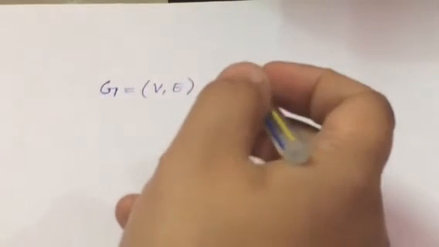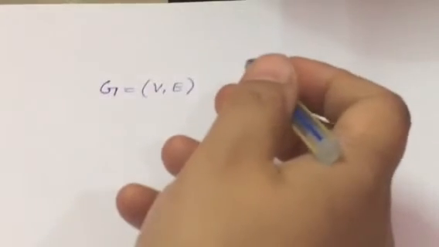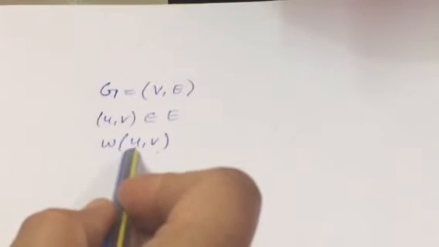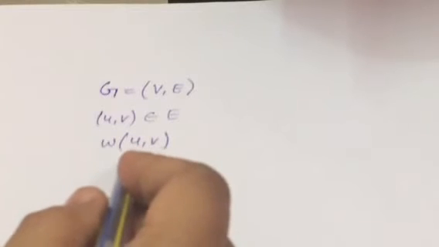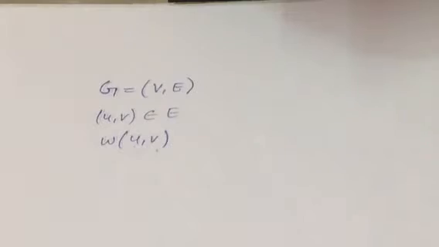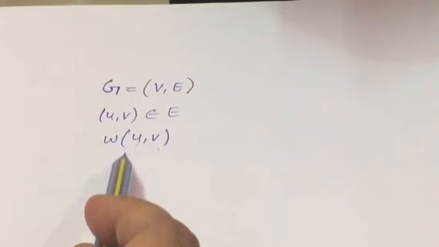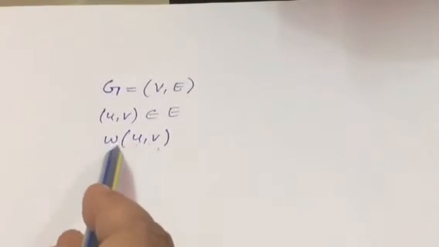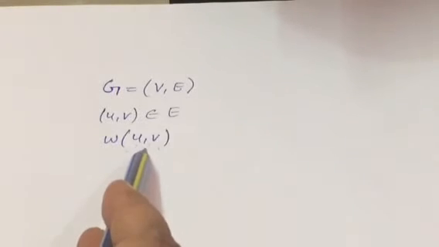Like this, we can understand this problem using an undirected graph G. Suppose this is the undirected graph G(V, E), where V is the set of pins and E is the set of possible interconnections between pairs of pins, and for each edge (U, V) that belongs to E, we have a weight w(U, V). w(U, V) is the weight connecting nodes U and V, specifying the cost to connect U and V. So we will use the term weight for cost.